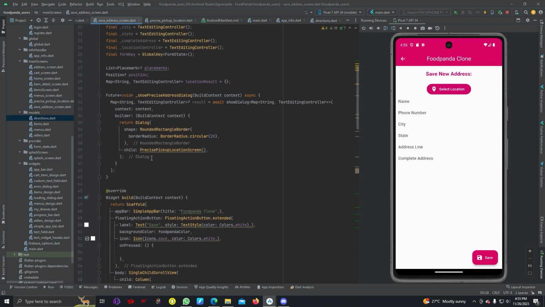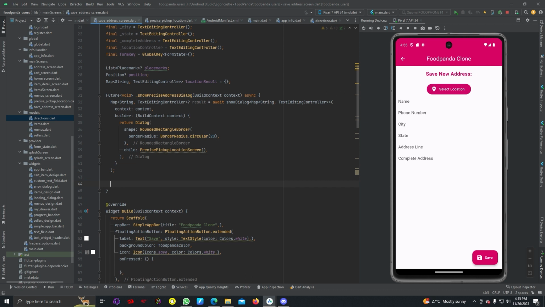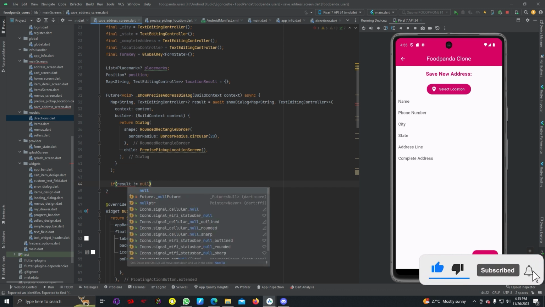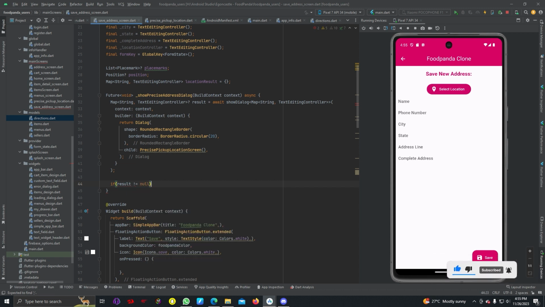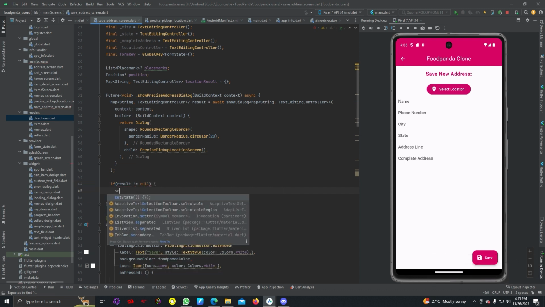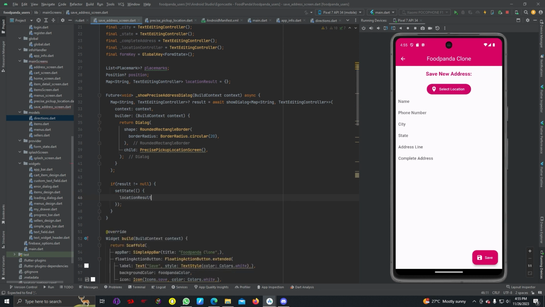And okay, in this show precise address dialog we can add if result is not equals to null, then set state location result equals to result.